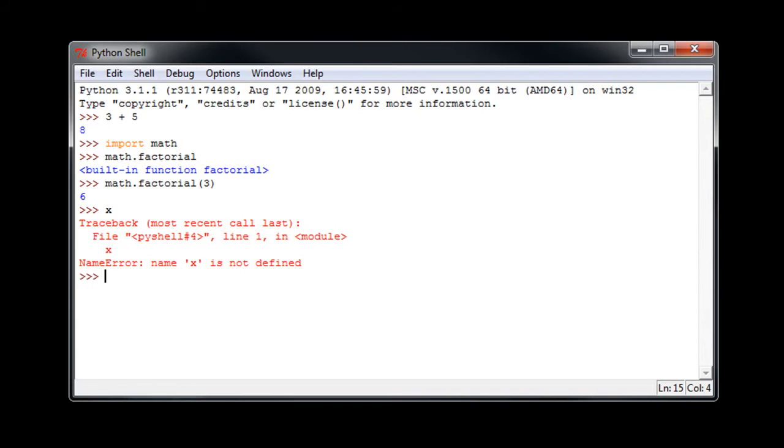Notice here in this interactive mode, when I wrote a line that triggered an exception, normally an exception that isn't caught in Python will basically abort your program, but here in the interactive mode it simply prints out the exception message and then lets you continue on to type more statements.